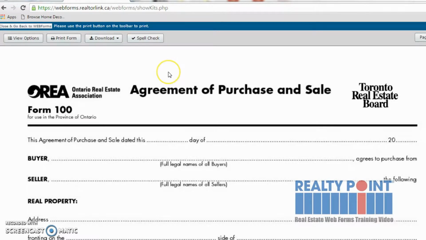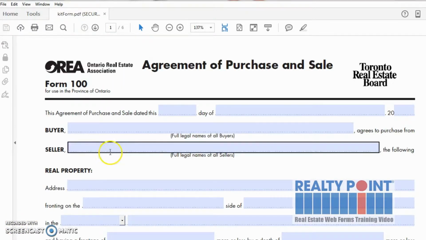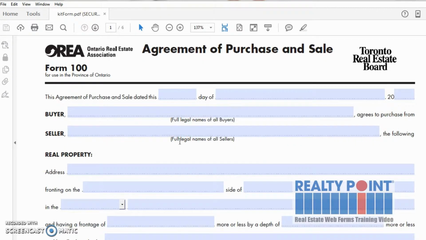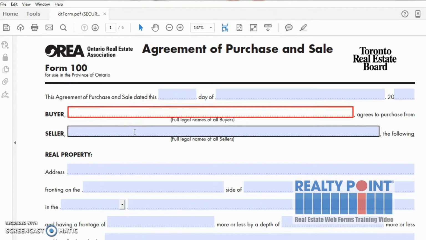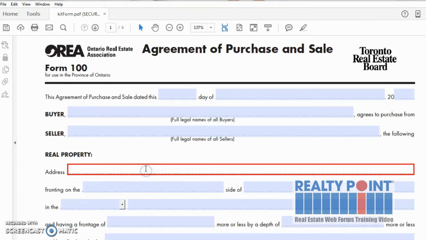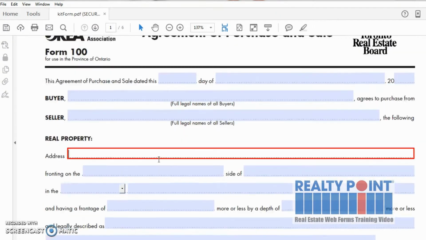When you click on edit, it will actually take you to the form itself. The best thing to do is to actually click on the top where it says download, and you should choose the version that you're able to edit the form. That way it will give you the option that it will download it on your desktop. You can save it for future reference as well, and you can continue typing here. Once it's downloaded, you will see the agreement of purchase and sale or any other form. If you have already entered the MLS number, it will actually populate some of the sections that it already recognizes from MLS, which is the seller's name, the property information. The rest of the stuff you will need to do yourself.